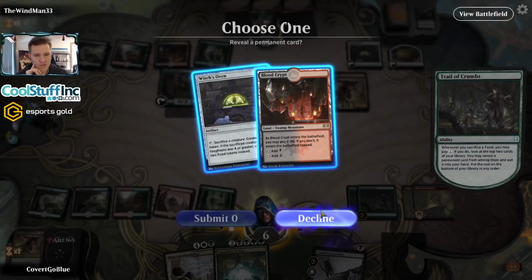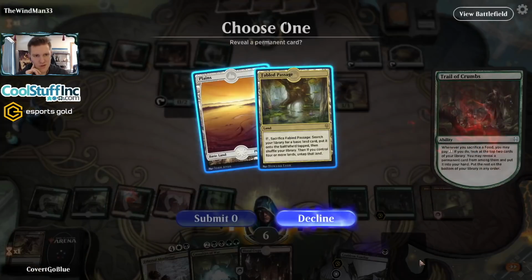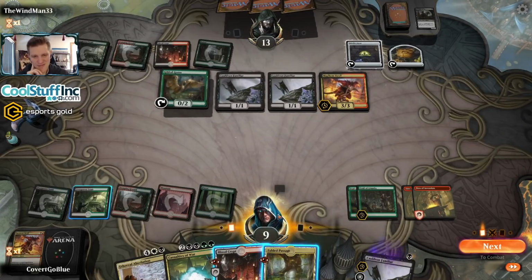And we need the land. I could take the oven and be greedy, but I'm not going to. We need the land. Rats. Could have had an oven. Oh well. It is what it is.